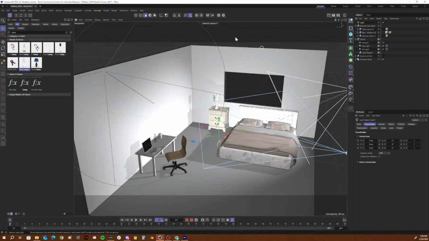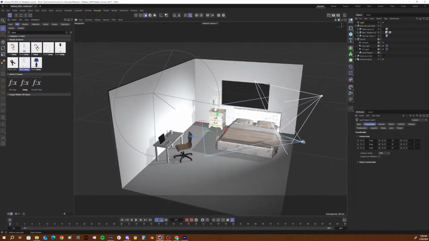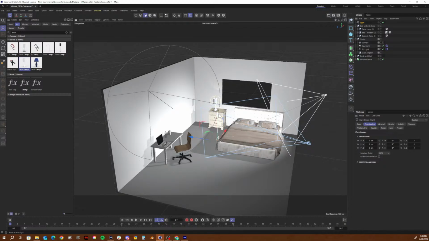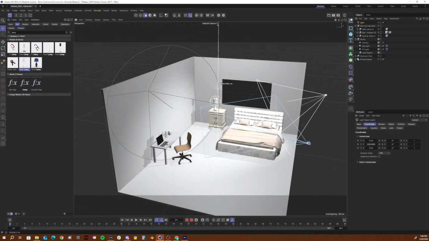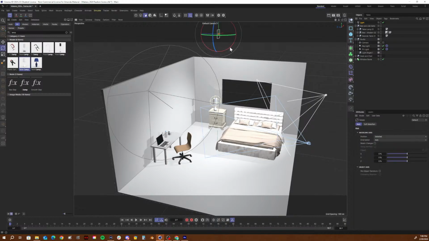Let's just give it a second. Woo, that's bright. So we're going to lower that down a little bit. First of all, the first thing I want to do is drag this upwards. I'm going to maybe rotate it. Not like that. Let me select the actual light itself and rotate it like this, negative 90 degrees. I don't think it matters.